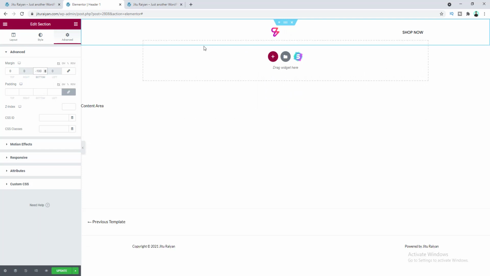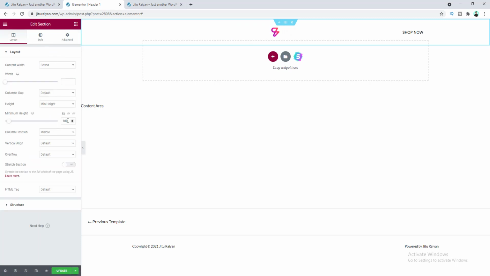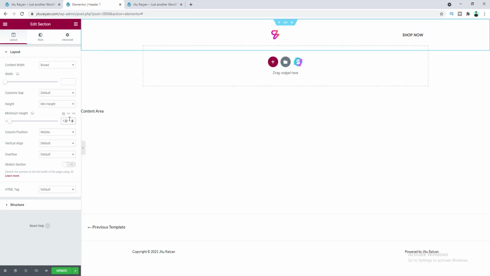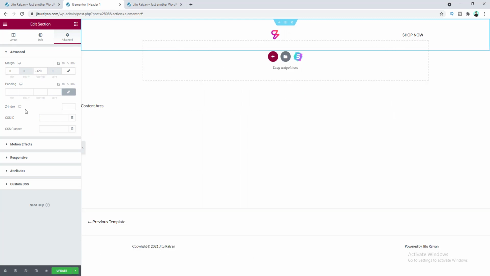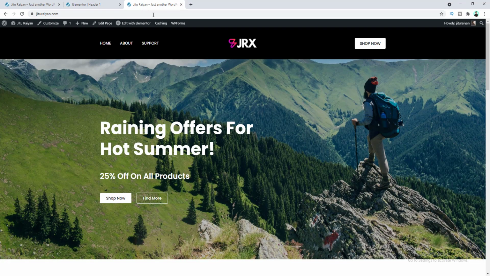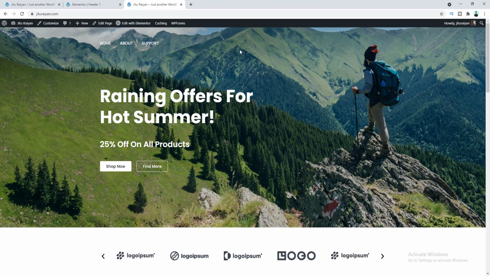-100 pixel. Here we have set this to exactly -100 pixel, because for this section we have also set the height of this section to 100 pixel. So here if we make this 120, we also need to set the negative margin here also 120 pixel. Alright, so right now if we save our header and preview our page, we should see our header properly. So right now if we refresh this, okay, now this should work.